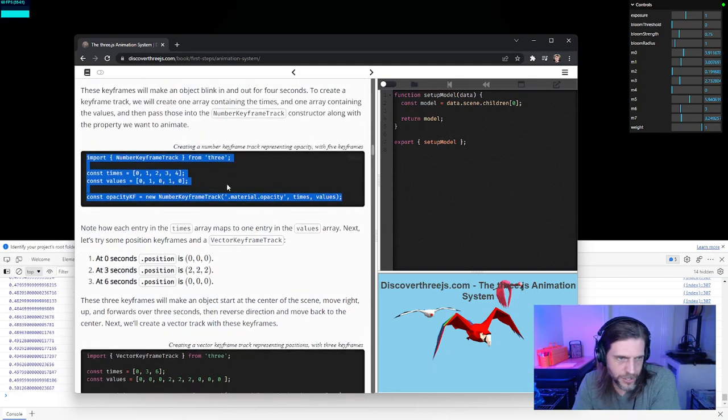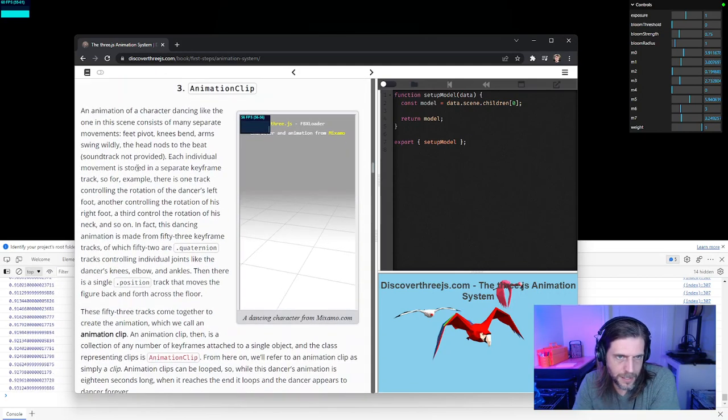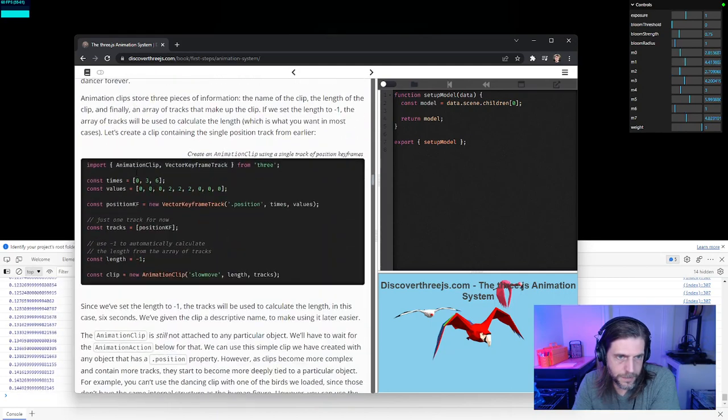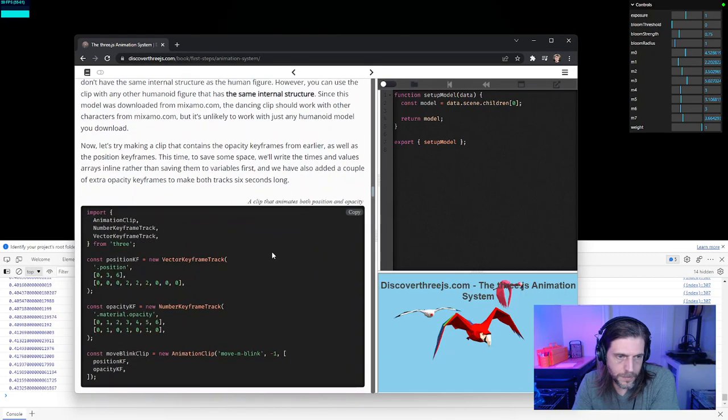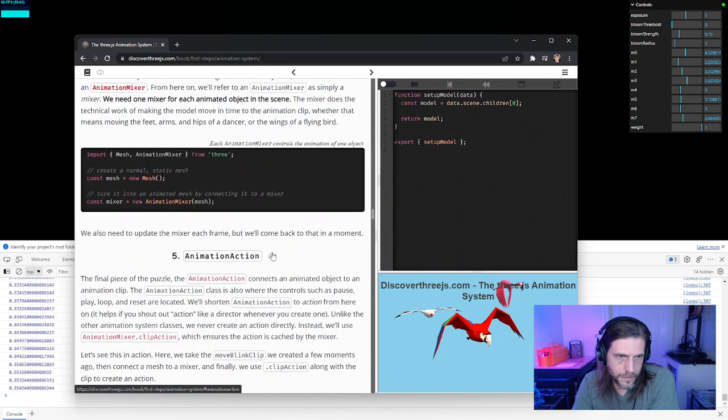So this seems like essentially what I want, but how do I play this is the thing. I see. Good grief. But I do have to have an animation mixer.